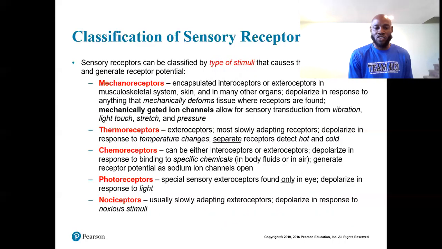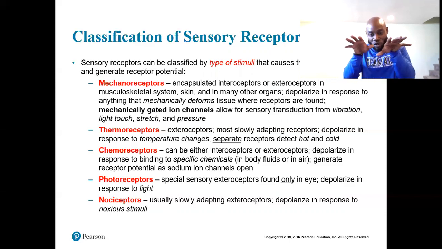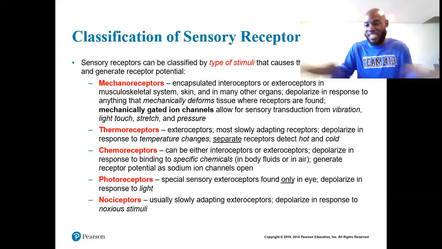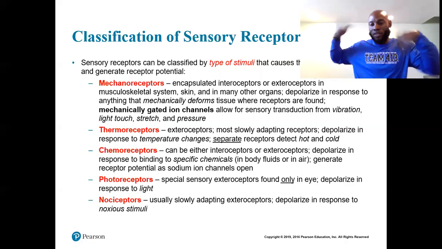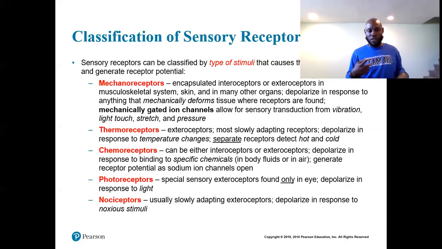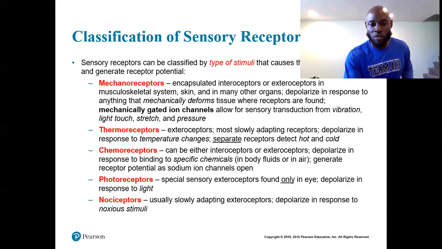I do want you to know this slide, as you see, I put it in red. The first one we talked about were the mechanoreceptors, mechanically gated ion channels. They depolarize when tissue is deformed. So I push on the edge of my finger, those mechanically gated channels open up, allow sodium to flow in. If the push is hard enough, they'll depolarize, -55, send the action potential, tell my brain, it'll process something's touching my finger. But you also have what we call thermoreceptors.